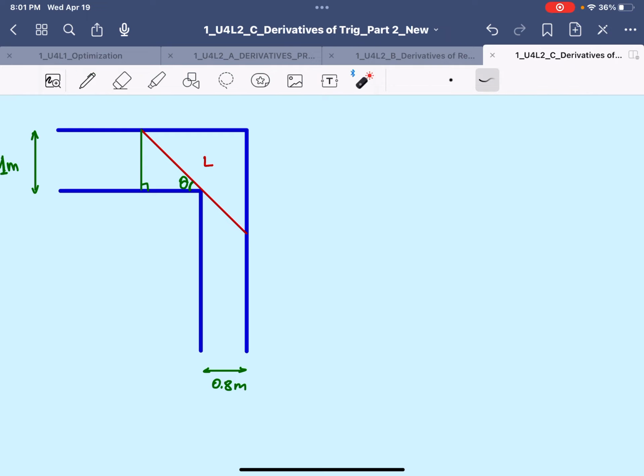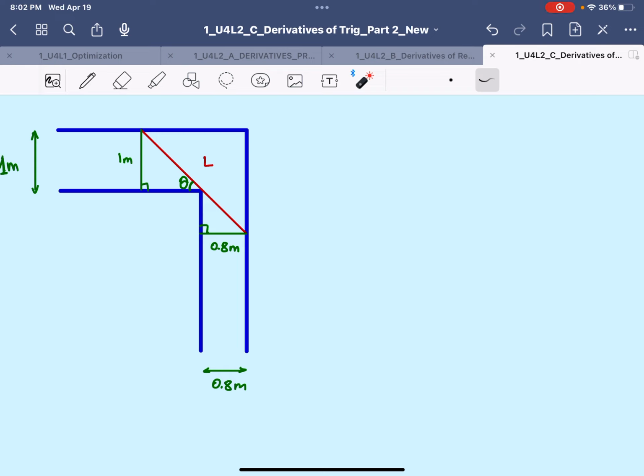And with this, we have created a right angle triangle with one angle theta and one side of 1 meter in length. Now, in a similar way, we are drawing another triangle. So I'm going to draw the triangle by dropping a perpendicular to the inside wall. So now I know this is 0.8 meters. And we have a right angle triangle here. And now I have to look into the angles.